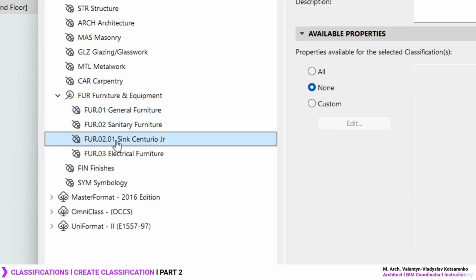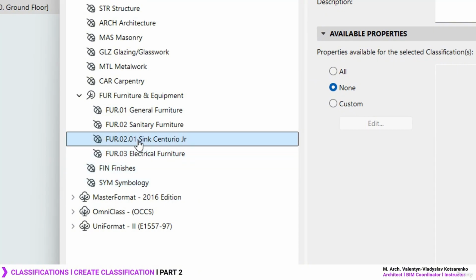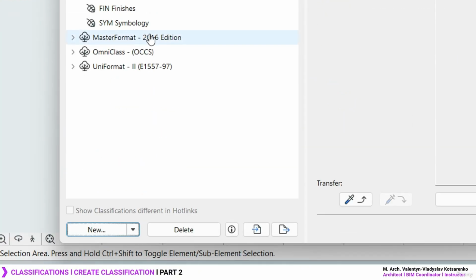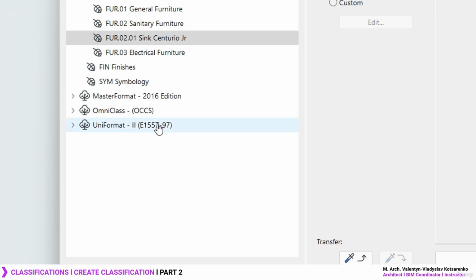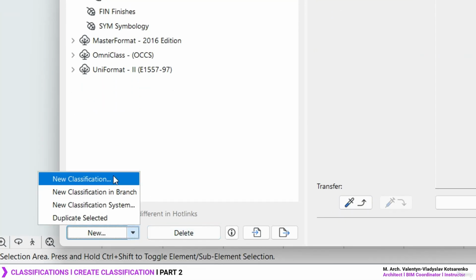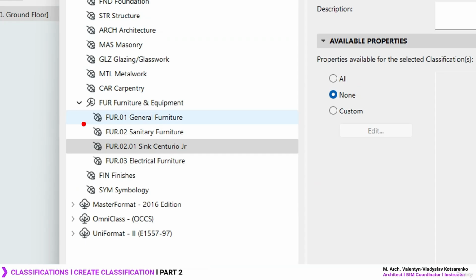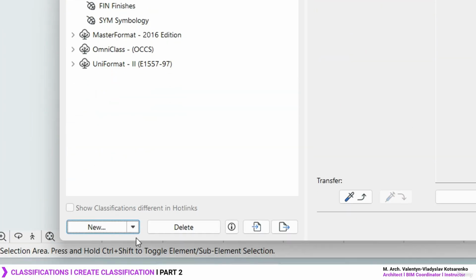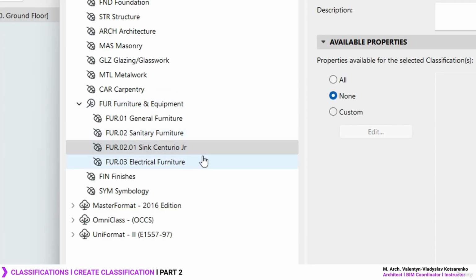Okay. Now, the thing here is that I made a small mistake, but it's good because I can show you what's going to happen. Right over here, if you use new classification, it's going to create, yes, a new classification, but it's going to be inside the previous branch, okay? But if you use new classification in branch, it means that it's going to go on to the next level.